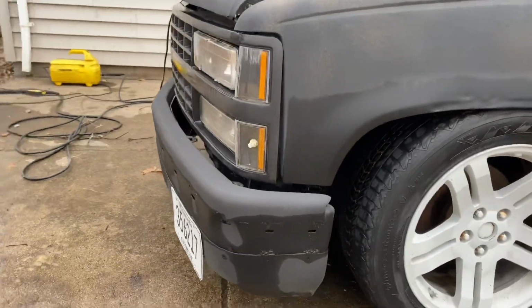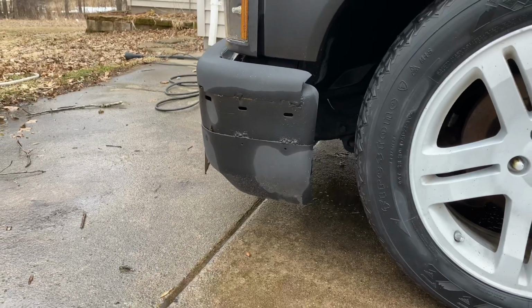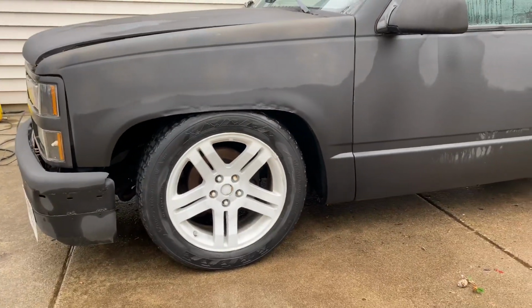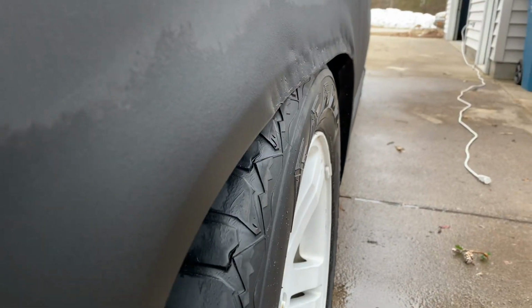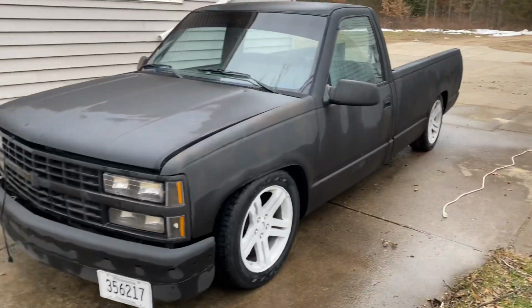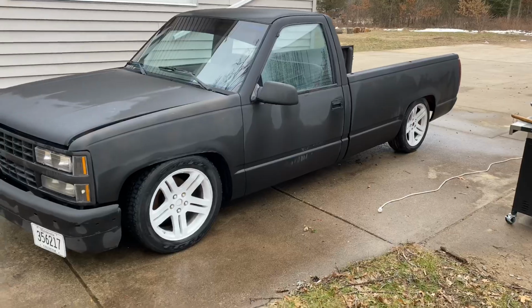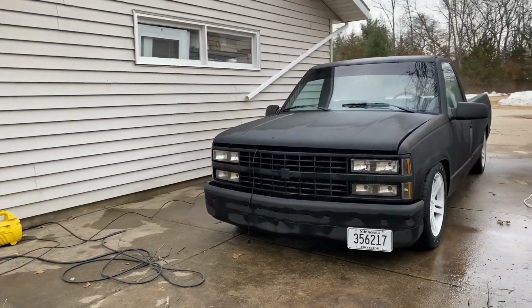The one thing I don't like is the edge of the bumper. I'm going to have to fabricate some metal and do something there because you can see it just doesn't look the most beautiful. Look at that front fender, man. That thing is chewed up. What happens is when you run a super wide wheel like this and have a really close fitment, your fenders get crumpled. I hit a railroad track and it just completely crumpled. I then did a DIY rolling of my own, rolling the fenders on the side of the road. Guys, hashtag roadkill because that's what life is all about.